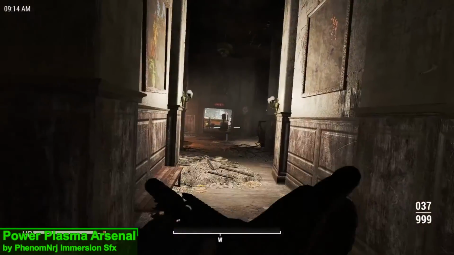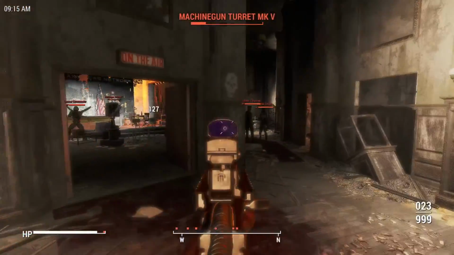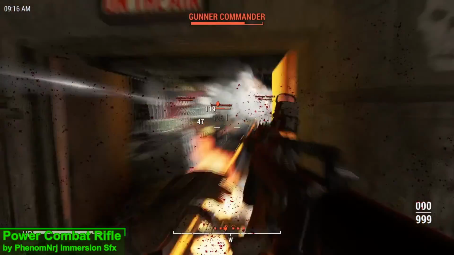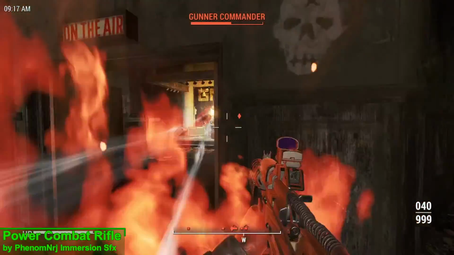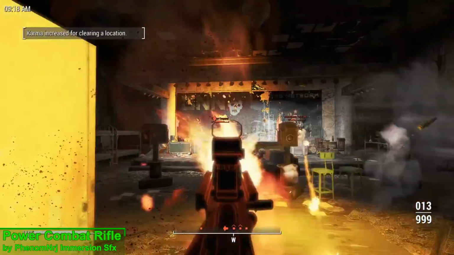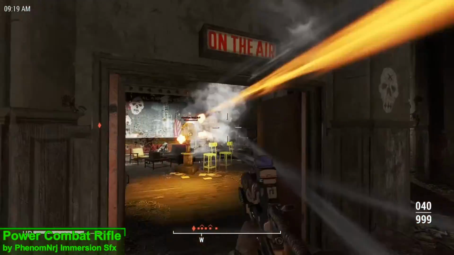Now this is not the only sound replacer mod that we're going to be taking a look at in today's episode. We also have Power Combat Rifle, and what this mod is going to do is replace the combat rifle semi-automatic firing sound with a new, slightly tweaked version, where the cut at the end has been faded and an echo has been added, and of course this is what that's going to sound like.